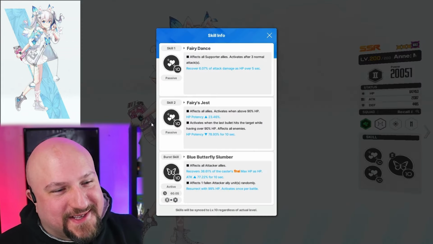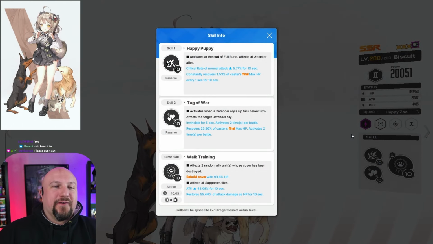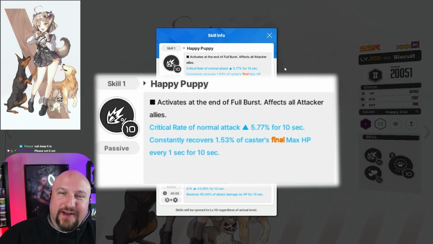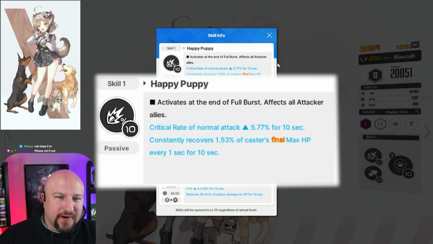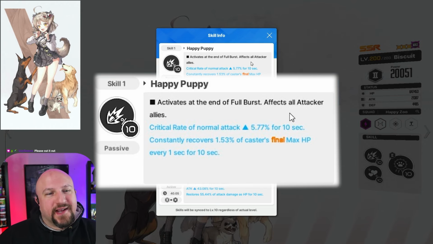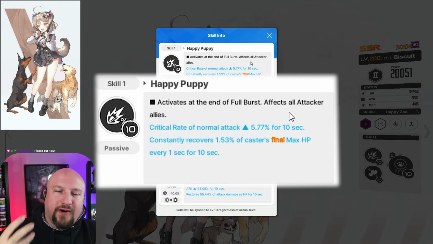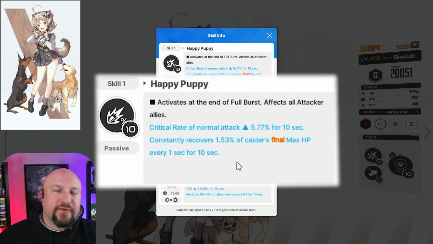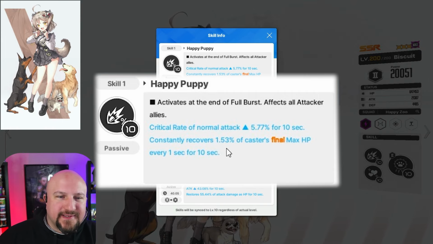Let's go do Biscuit, the girl that fed me kibble. Her first skill activates at the end of full burst. It affects all attackers, where their critical rate goes up by 6% for 10 seconds. And they also always get 1% of Biscuit's maximum HP for 10 seconds. So basically a 10% heal.